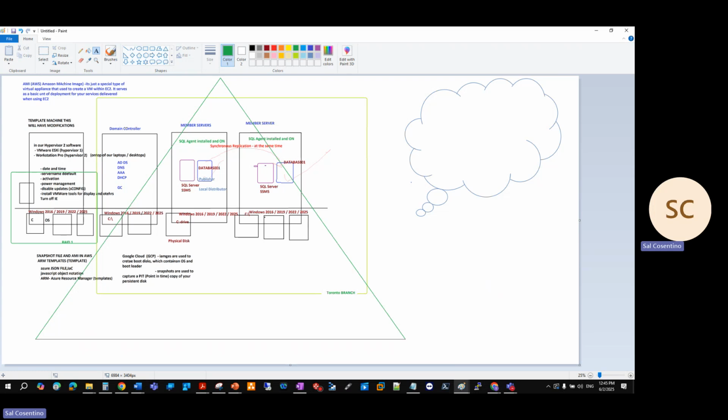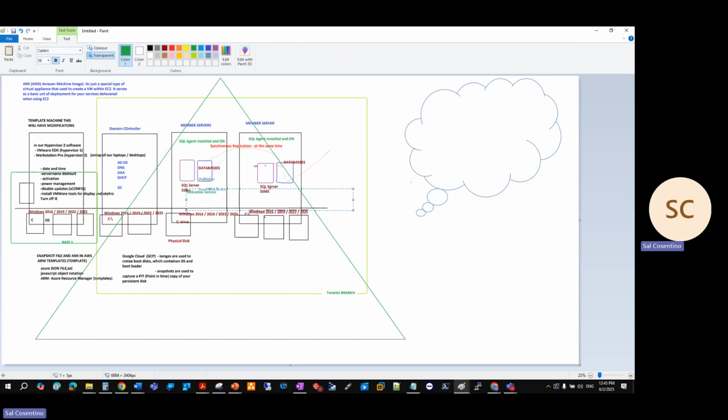You can also have replication services enabled. You need to make sure that it's enabled within your servers and make sure that your agents are installed on both of them. So replication needs to be enabled and active. Just make sure that that's part of your design, and that it's constantly being replicated at the same time. It's pretty straightforward. There's nothing too hard about it.